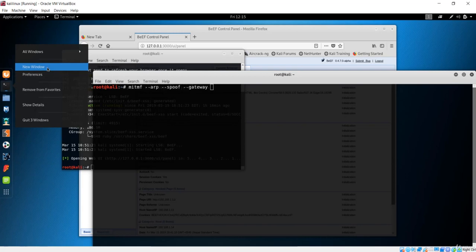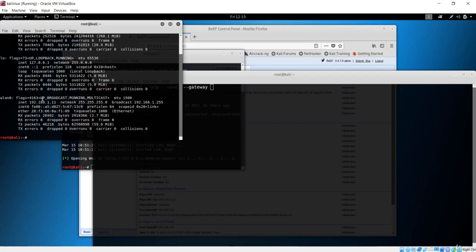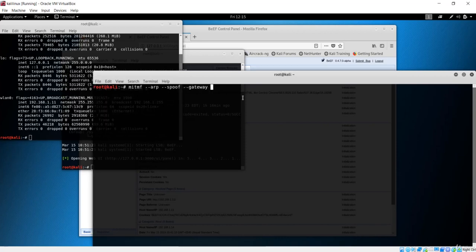If I say ifconfig, this will be the IP address of the Kali machine, and the gateway is the first IP of this inet, or basically of this interface. So it will be 192.168.1.1. This is going to be the gateway.